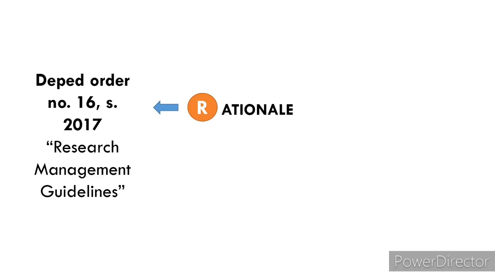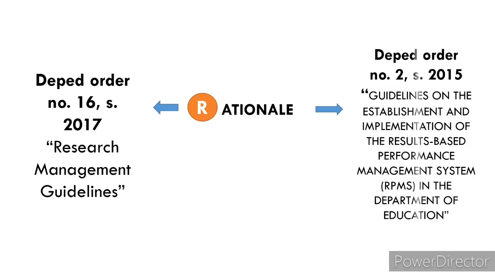DepEd understands that research must be a practice of schools nationwide because it's a tool for the progress and development of our educational system. In addition, we practice action research also based on DepEd Order Number 2, Series of 2015, entitled Guidelines on Establishment and Implementation of the Results-Based Performance Management System, or RPMS, in Department of Education. RPMS actually requires master teachers to conduct research. It's part of their KRA number 1, objective number 2. For Teachers 1 to 3, it can be additional points for the plus factor.